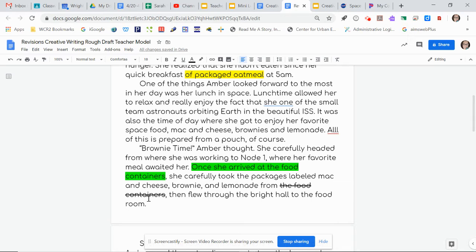We moved the food containers sentence up here. So the reason it's highlighted in green is it actually goes in with the lesson today, which is the moving. I decided instead of it being an added detail, it took the place of actually moving the detail to where it fit better in the paragraph. So that's one example of when you move a detail, it could be something that made sense before, but maybe there's an even better spot for it for you to look at.